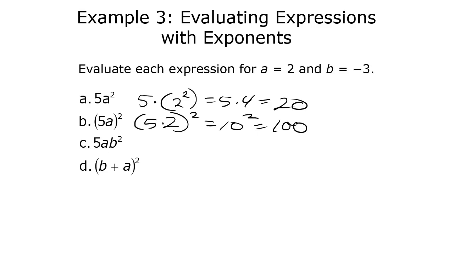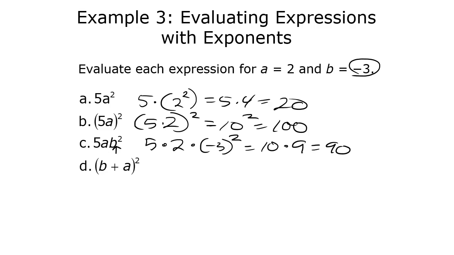Just like on this one, only b is raised to a power, so it's 5 times 2 times -3 squared. You'll notice I have parentheses here because b is being squared, so all of b is being squared. If we let b equal -3, then -3 is being squared. And so that gives us 10 times 9, or 90. The negative goes away because the entire thing, all of b, is getting squared, and the negative 3 is inside b, right? That box is getting squared, and inside that box is negative 3. So it's everything inside the box times everything inside the box. So it's negative 3 times negative 3.